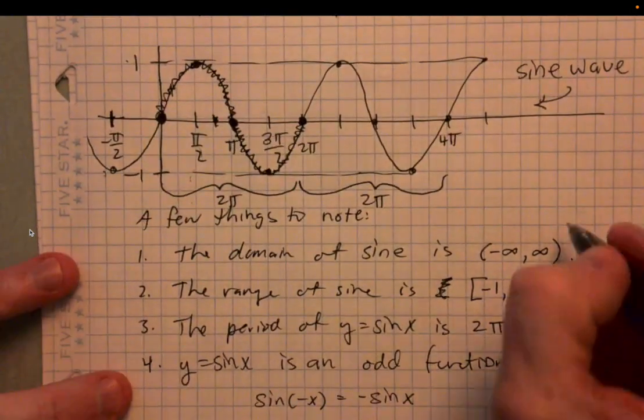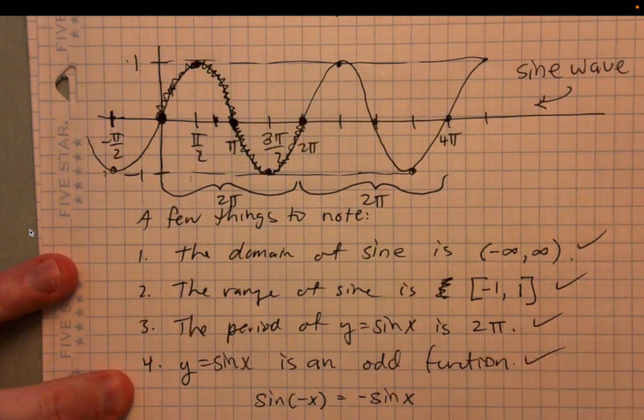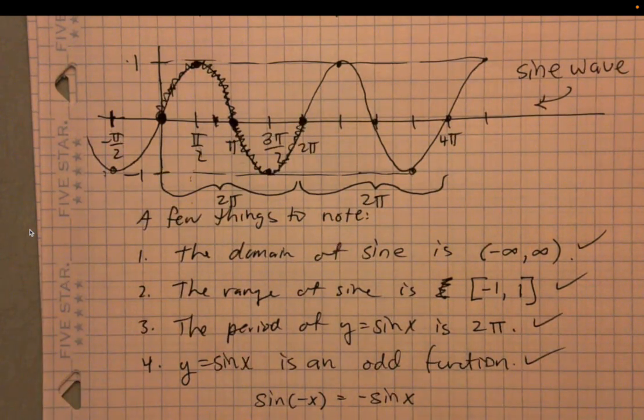4 takeaways that you can immediately see when you look at the graph of the sine function, right? The domain, the range are obvious when you look at this. The period becomes obvious as soon as you kind of think about it for a moment. And then you can verify that sine is an odd function by looking at the graph as well. Okay. All right, so let's move forward here.